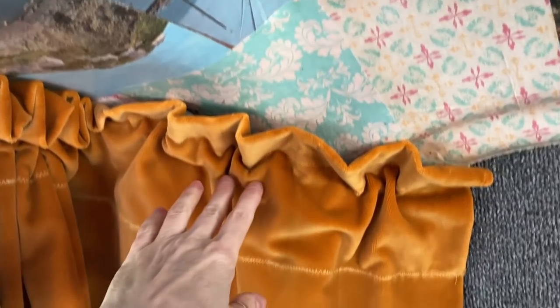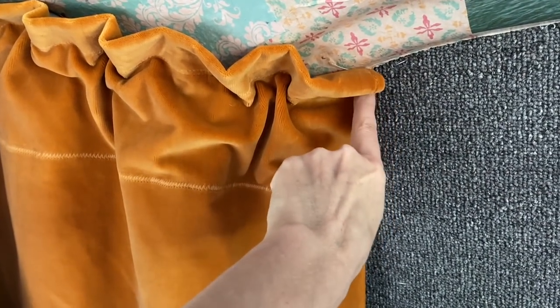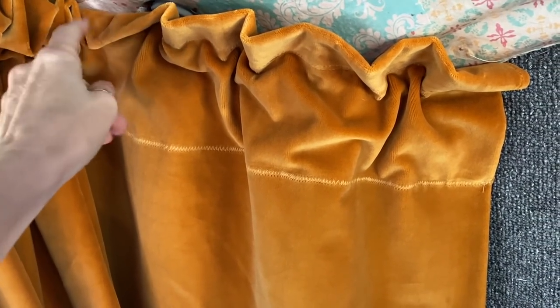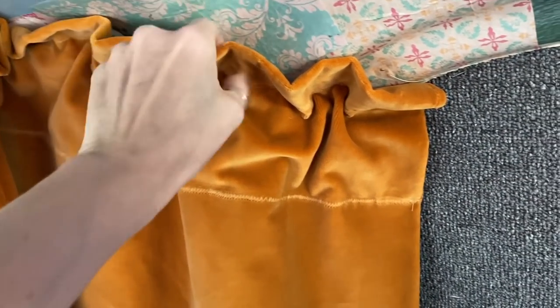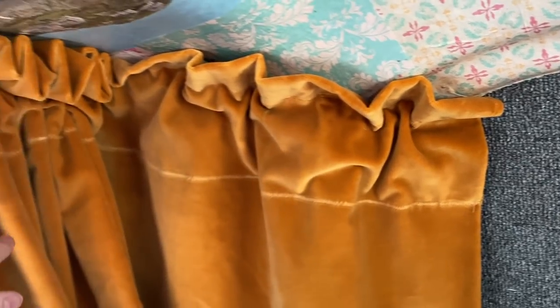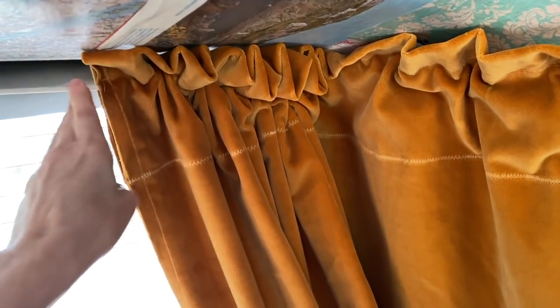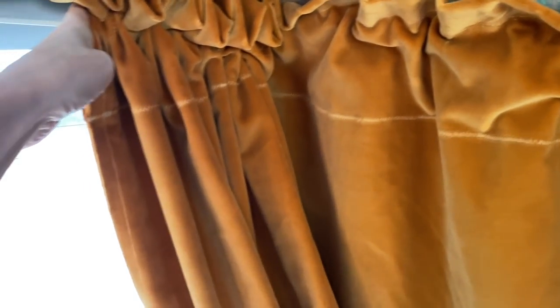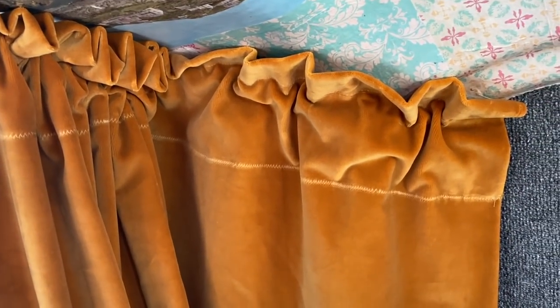So yeah, basically what I've done, or what James has done, is put a wire from here to here. And then at the back, I snipped a tiny little hole to let the hook come through. And then that's the sort of channel I sewed a minute ago. And then here, I think rather than needing a tie back for these, I'm just going to put a clothespin, what we'd call a peg, just to peg that right back so that James has a clear vision out the back window, obviously for driving.